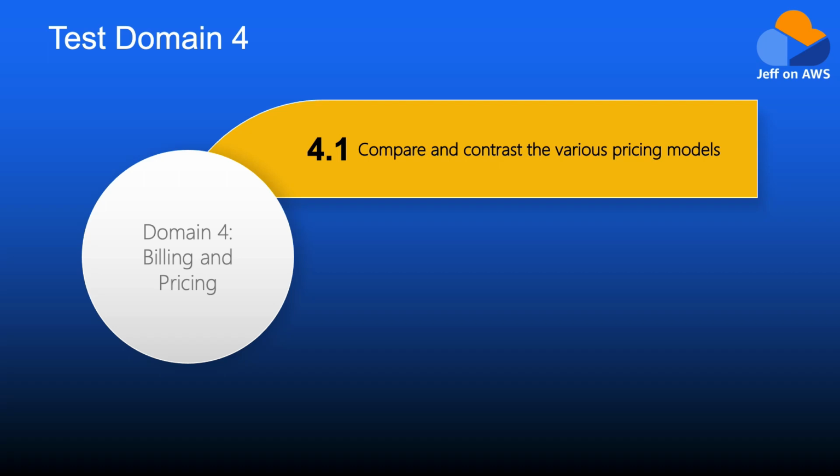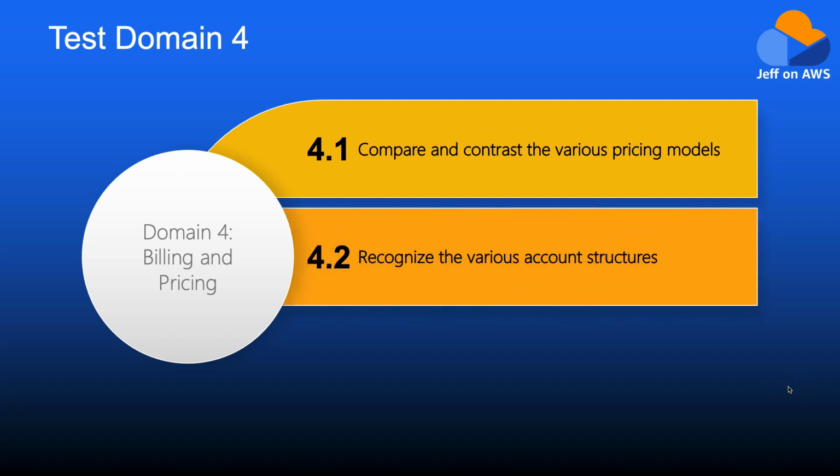Then we're going to talk about reserved instances, which means you know you're going to use these resources for a period of time. You need these virtual servers. Not surprisingly, you get a discount if you commit that you are going to use these resources, say, for the next 12 months. And then we're going to talk about spot instances, where you can set a price and say, if these virtual servers ever reach this low price point, then I want to be able to use those. So we're going to talk about those different pricing models available to you.